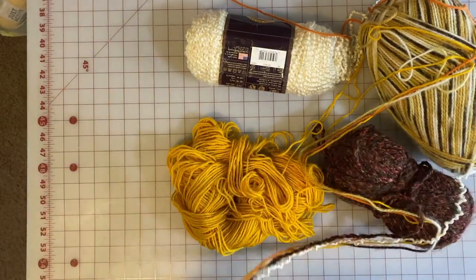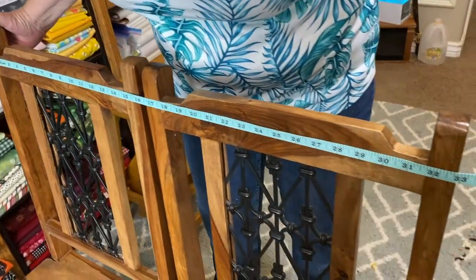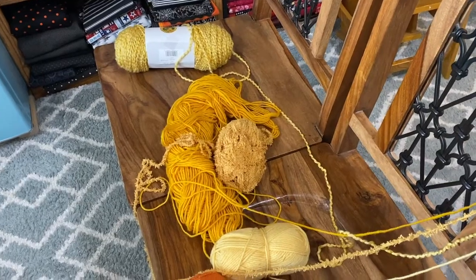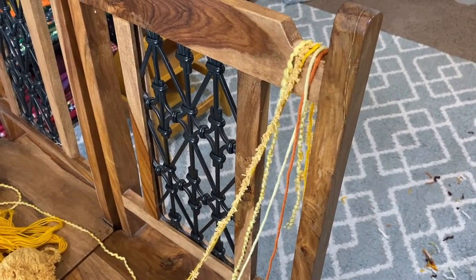The warm and cozy ones, the fuzzy ones, any kind of yarn will work. Once you have chosen the colors and types of yarn, you are going to find the end of that piece of yarn. Pro tip, go from the middle and it is less likely to tangle. And we are wrapping it around an item that is about 33 inches long. If you don't have chairs like this, just go for about a yard in length.